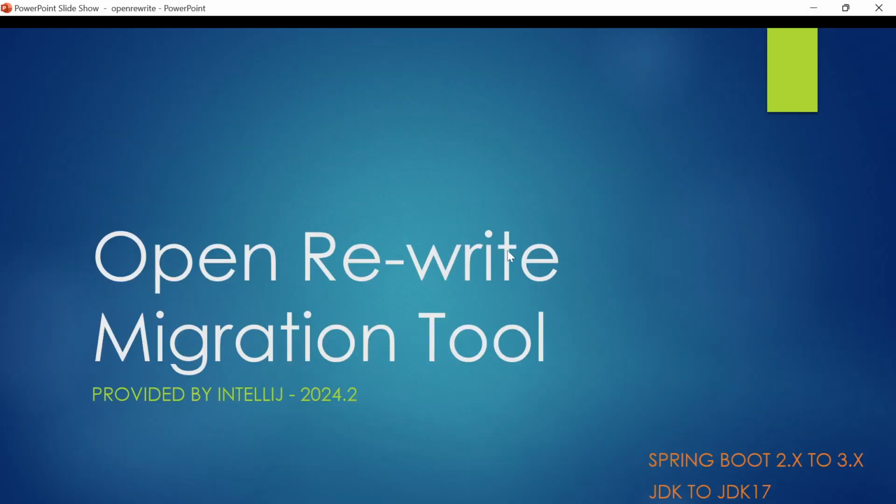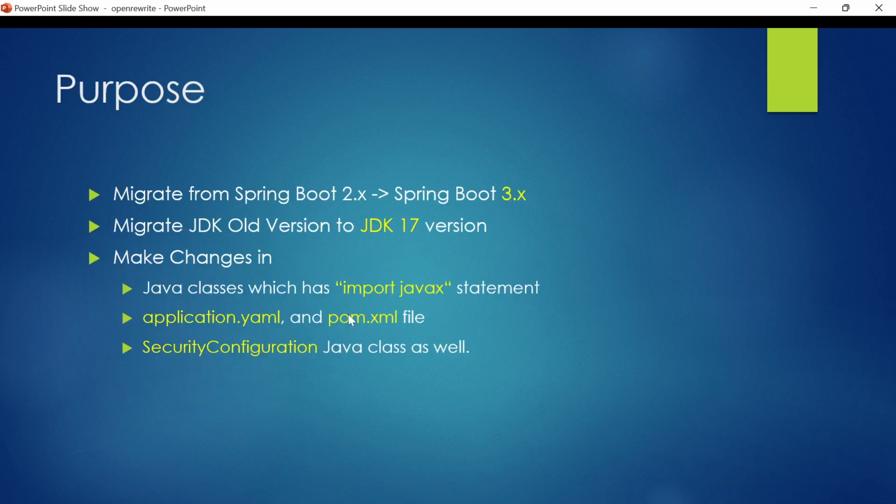We have an OpenRewrite migration tool which performs the migration from Spring Boot 2.x to 3.x along with JDK 17, and it also performs the changes in your Java classes, pom.xml, application.yaml, and Spring Security configuration Java classes as well. So it does all the changes everywhere wherever it is needed to migrate successfully from Spring Boot 2.x to Spring Boot 3.x. Okay, guys.